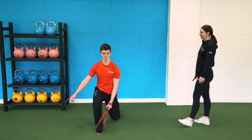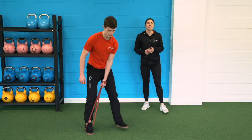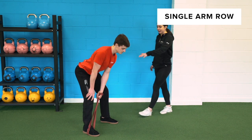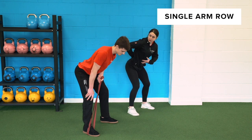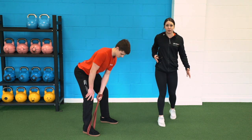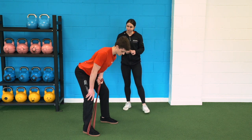Good. And in 3, 2, 1, we're going to go into a single arm row. So this is a 3-point row. You keep the band under that same foot. Hand is supported onto your knee. You're into that hinge position, so hips slightly higher than knees, shoulders slightly higher than hips. And he's just driving that elbow back, keeping it nice and tight into his side.